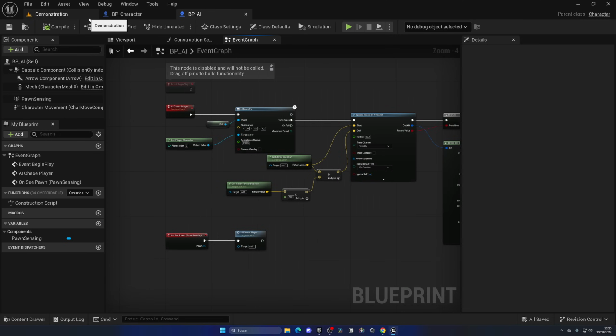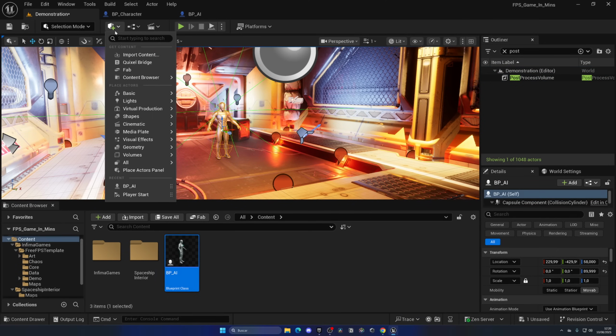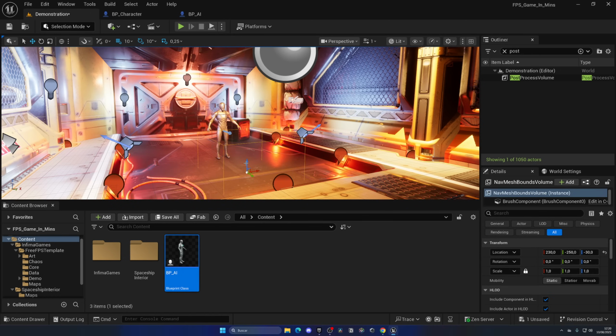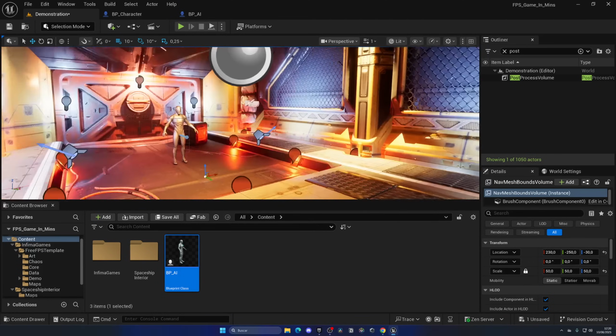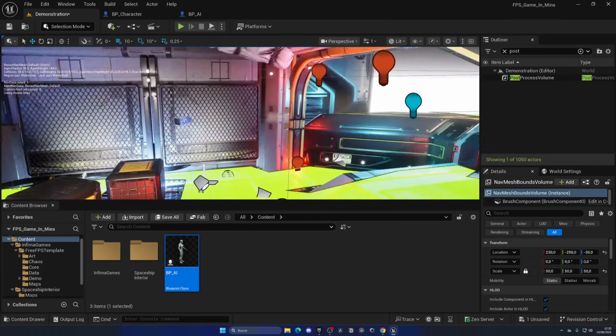All right, perfect. So now if I go ahead and drag this AI into the level over here, we need to add a component to the level, which is under volumes, the nav mesh bounds volume. The nav mesh bounds volume is what enables the AIs to move around, because it basically calculates all the possible paths the AI can go to. So on the scale, we put this to like 50, it will fill up everything, and we press P on our keyboard, we can visualize where the AI can go, which is pretty cool.